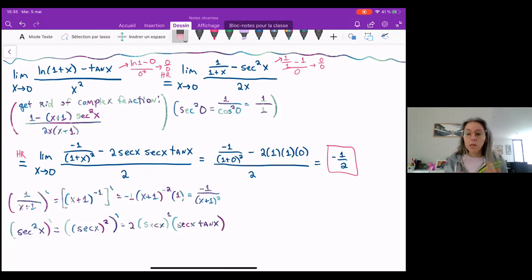So we said we didn't simplify because looking at the simplified form, when we were to get rid of the complex fraction, it looked like it would be more challenging to take the derivative. Well, now we can notice another reason that maybe not simplifying was a good idea. Because when I look at this version right here, what I see is that the denominator is 2x. And one more derivative will cause that denominator to just become 2.